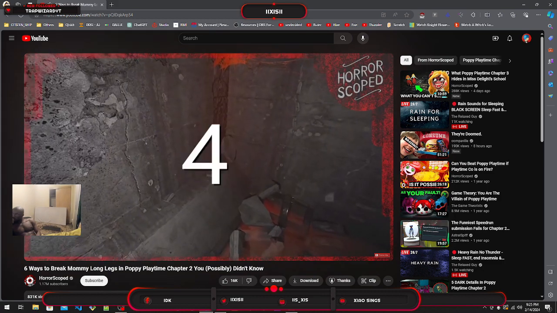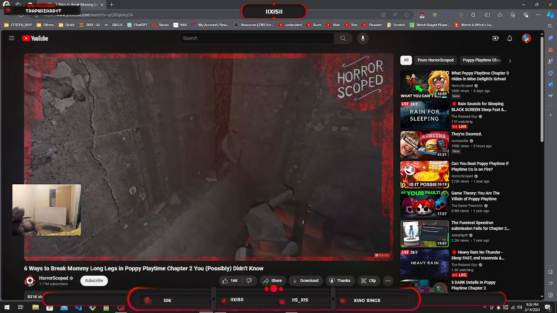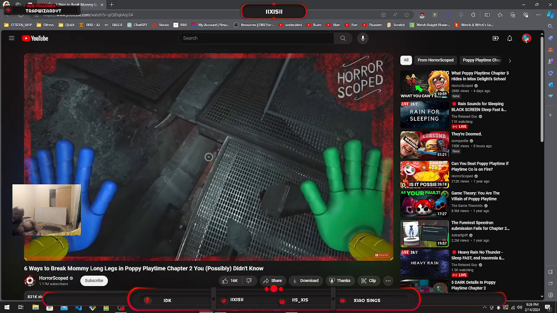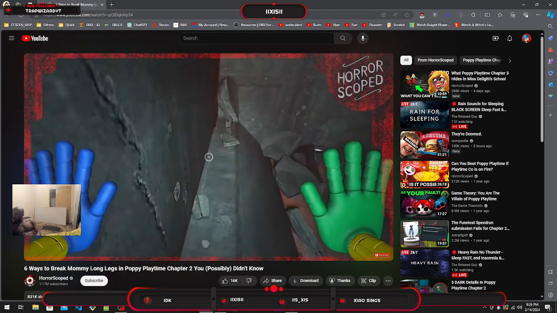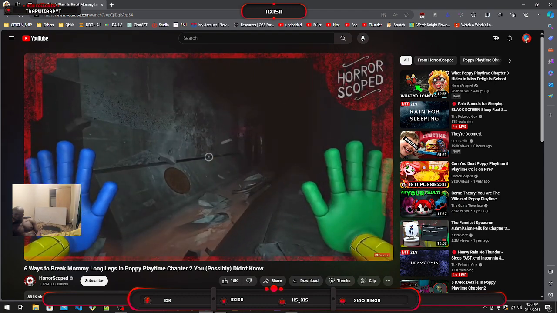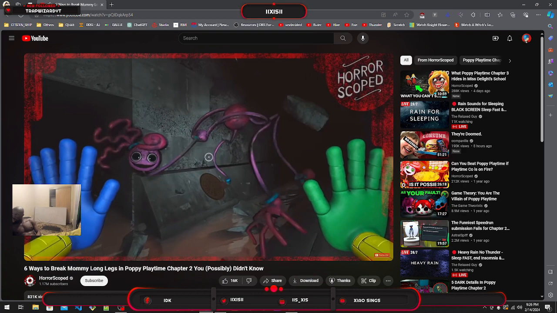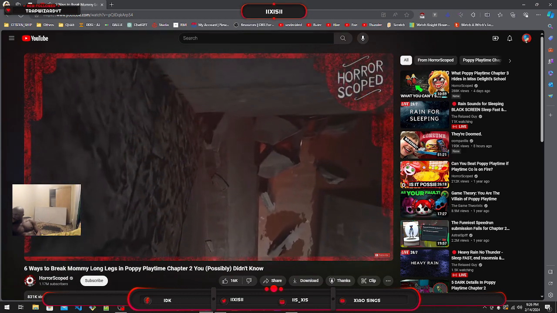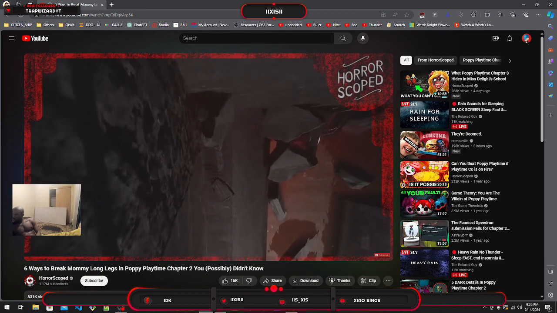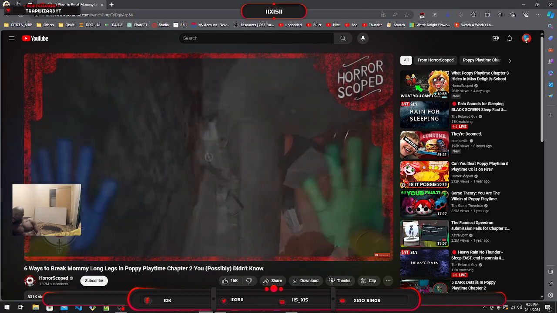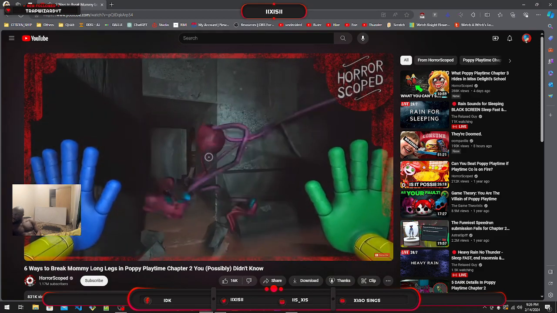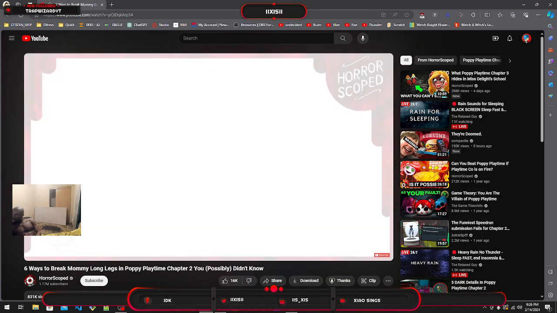So number 4, the fourth way to break her is much easier than the method I just described. All you have to do is fall down below where she comes out and just crouch in the corner. She will run up to you and turn into the sewer and completely bypass you. However, again, like I talked about earlier, there are fail-safes in place and the game checks if a certain amount of time has passed or if you're behind Mommy Longlegs in this area. And so we will get jump scared the second she tries going into the actual sewers.